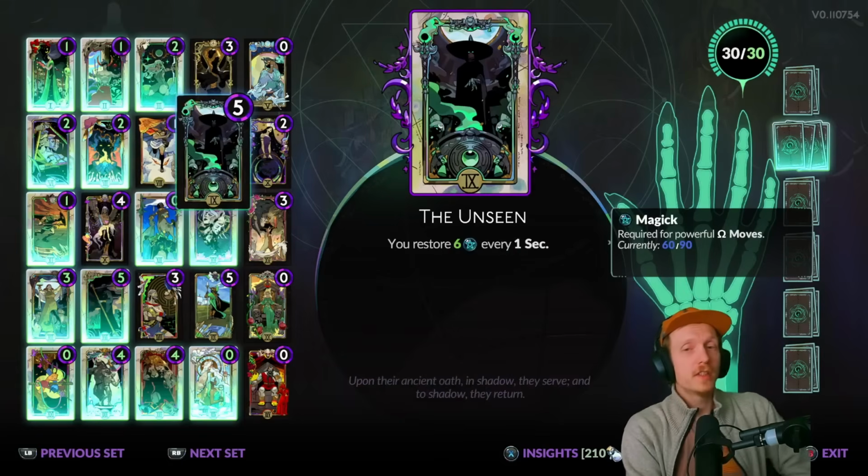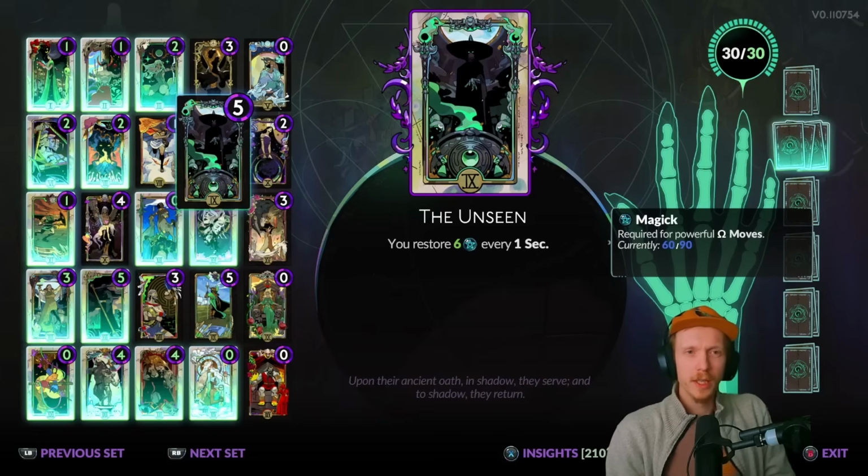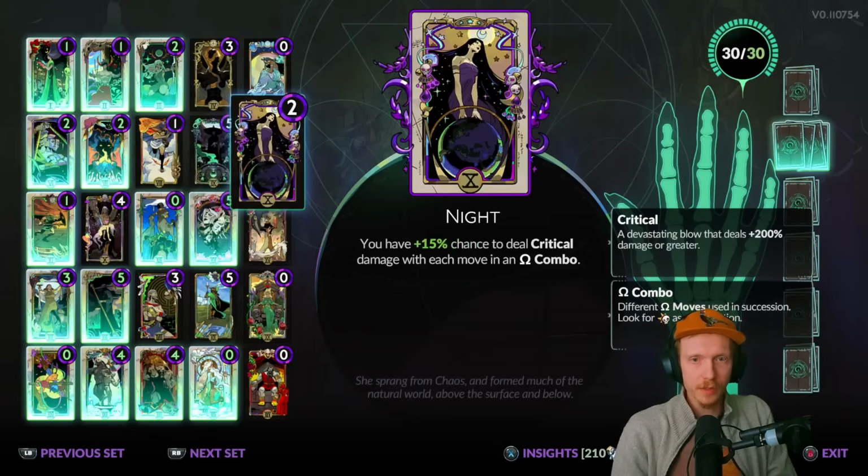The Unseen, you restore 6 magic every 1 second for 5 grasps. Costs too much. Never use it. It's a trap. Just get a magic regen boon instead. 1 boon versus spending 5 grasp. It's not even close. Trust me. It's not even close.